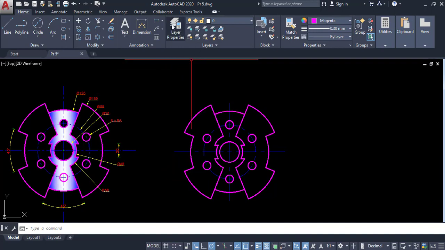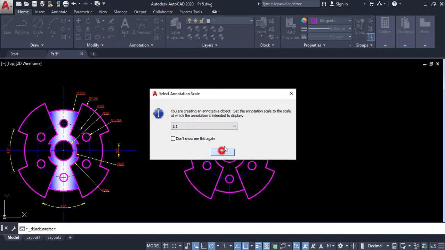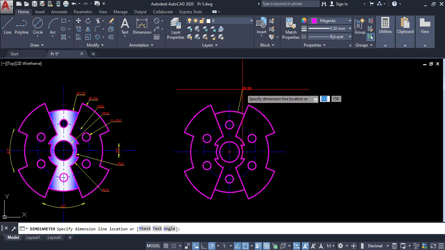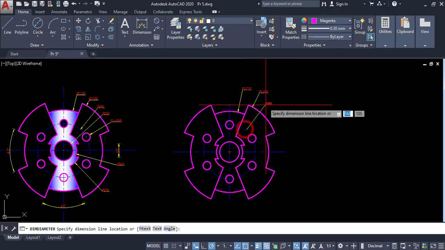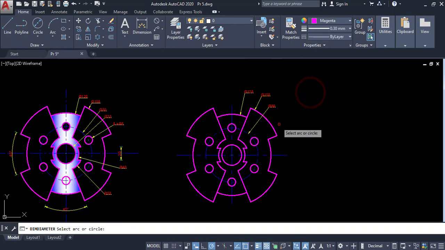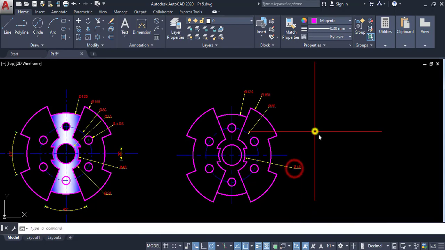Now I am going to enter those dimensions. So click on here, go to diameter, click OK, and this one, and this one, 150, this circle, 80, next one, this, 40, and here also the 50.